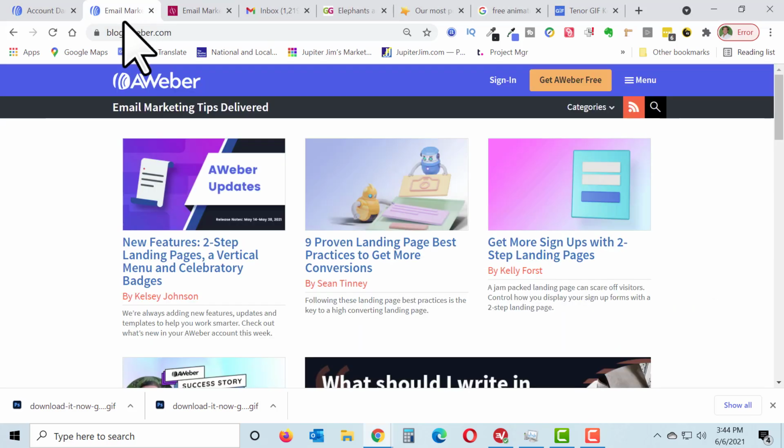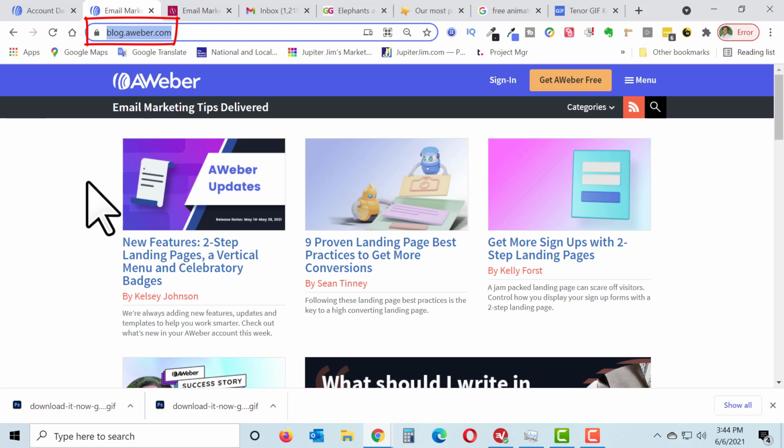So first, we're going to go to the Aweber blog, and I'm going to consider this a $20 tip because even though it's been there all along, most people don't know it's here, or if they did know that there is a blog at Aweber, they've forgotten about it and they don't refer to it. So I want to let you know there's all the cool updates that happen with Aweber, as well as tips and tricks on more successful list building and email marketing, here on the Aweber blog.